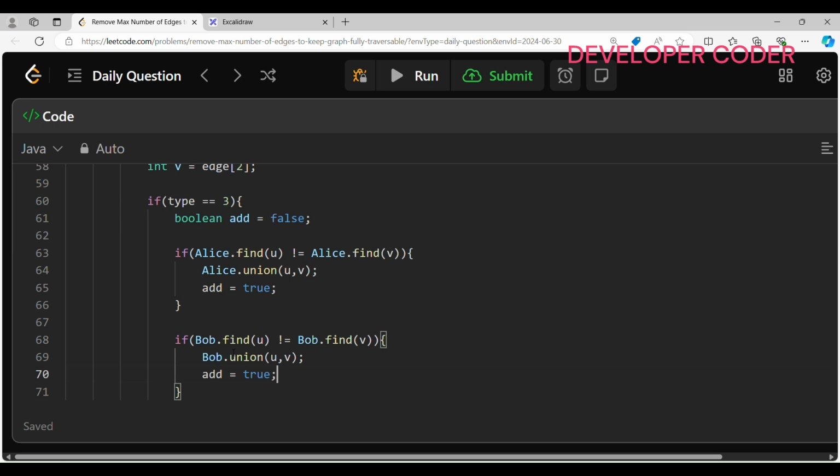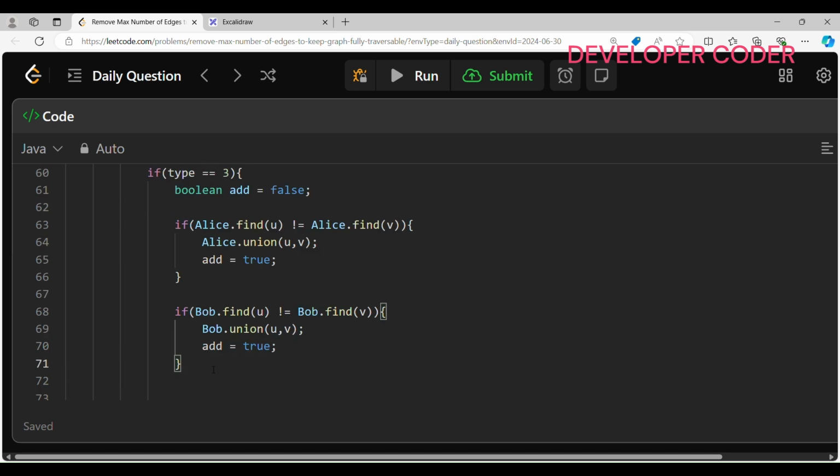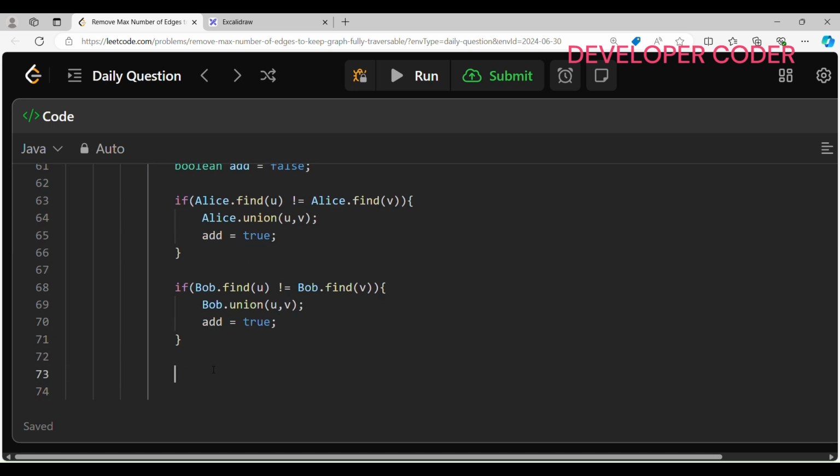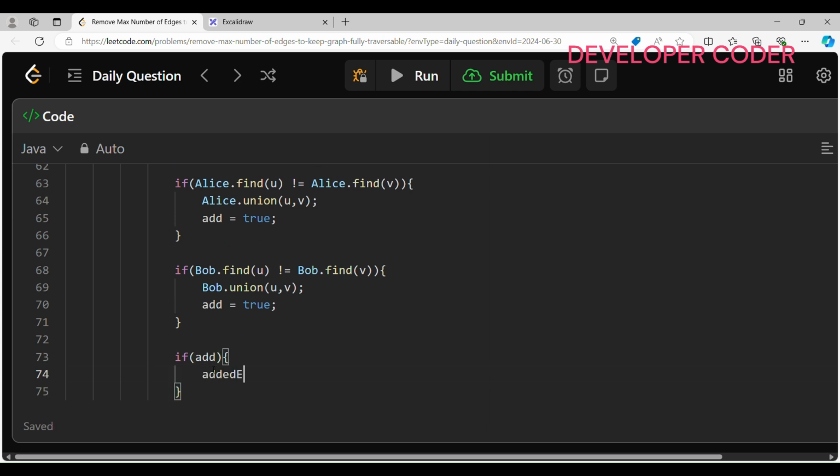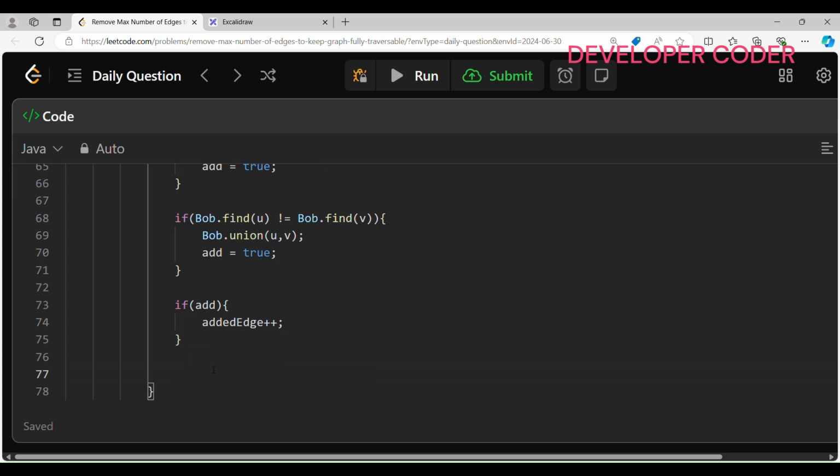So here if my add is true, then simply added edge plus plus. This is done.